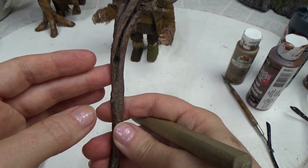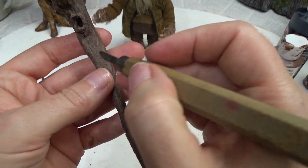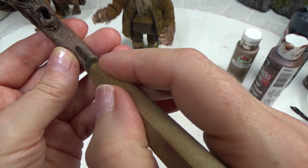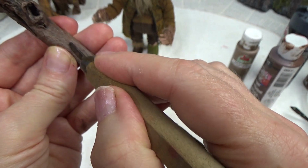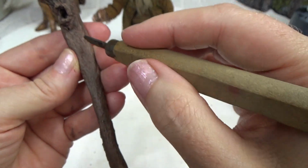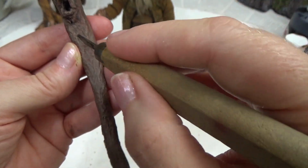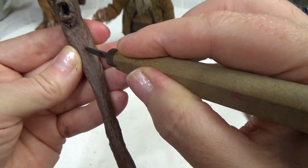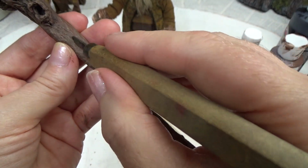Where am I going to add it on this one? Right here. So I'll let you look it up on Google what the rune actually looks like, and I'll just show you what I've done. So there's the first line. It's kind of like a star shape, so I'll do the star outline like this with my indent tool.